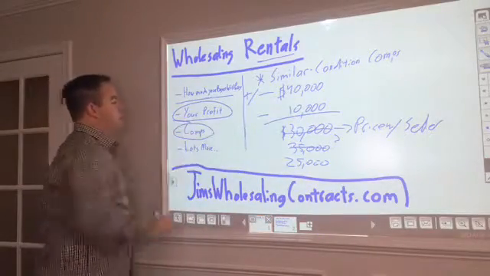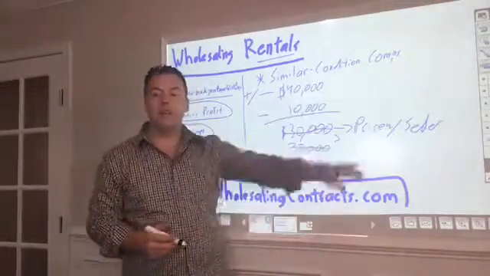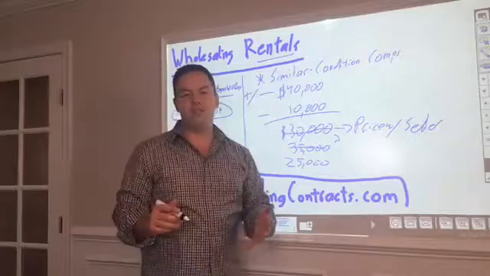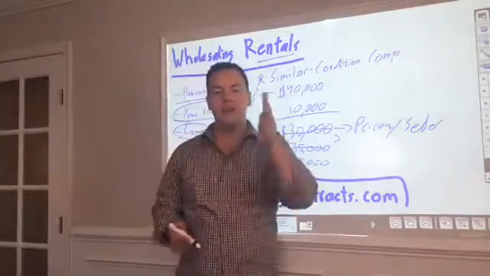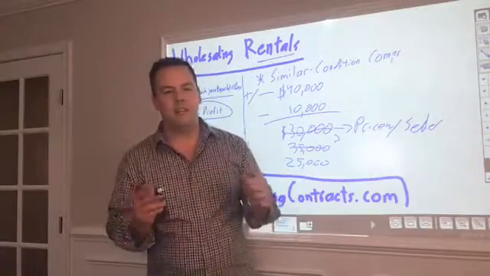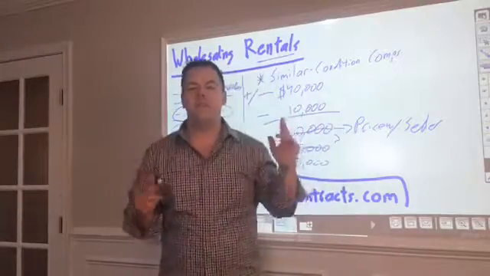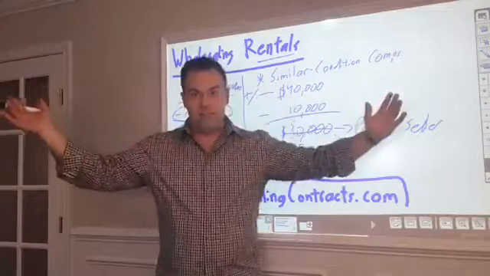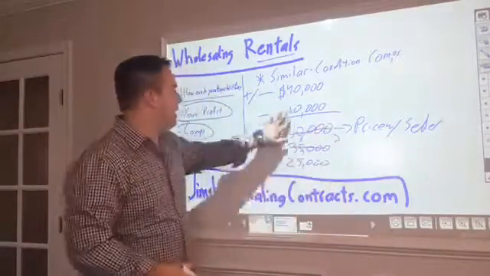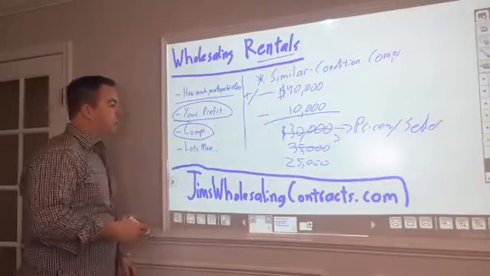So then the question is also, where do you get these similar condition comps? The best and easiest way is to get it out of the MLS. My friend Ian Walsh, he says you got to beg, borrow, steal, do whatever you got to do. Get yourself access to the MLS. I had somebody come to me the other day saying, oh, I just passed my realtor's exam. How do I get comps? I'm like, MLS? He's like, well, I don't have my license yet. Get it, right? That's the best source of comps that there is. There are other ones as well.